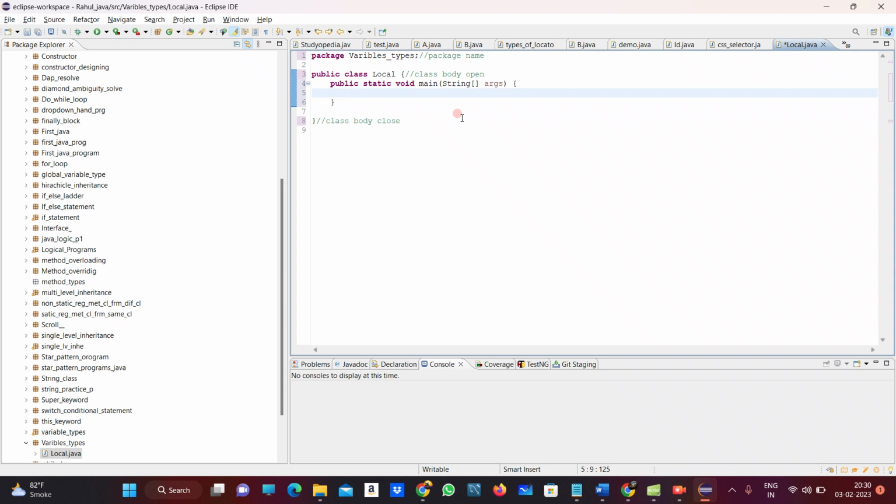So we get the main method. Here our main method body opens, and here the main method body closes.